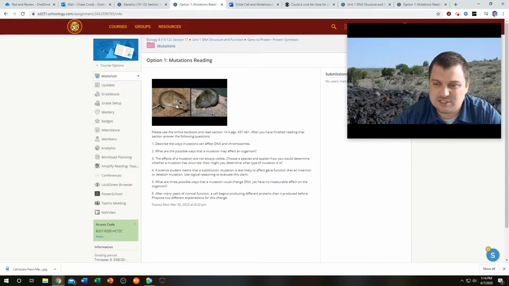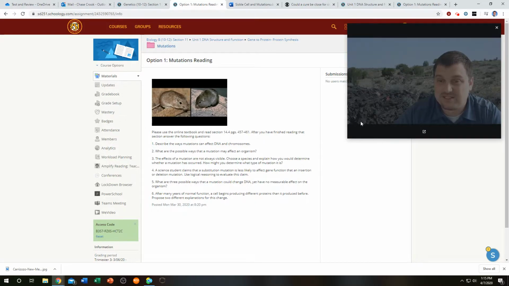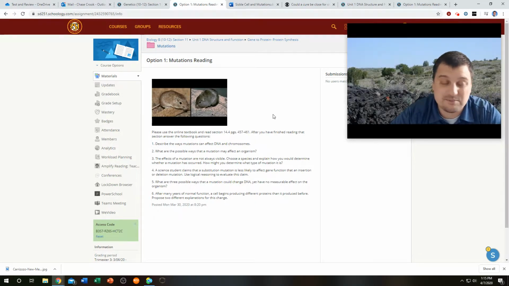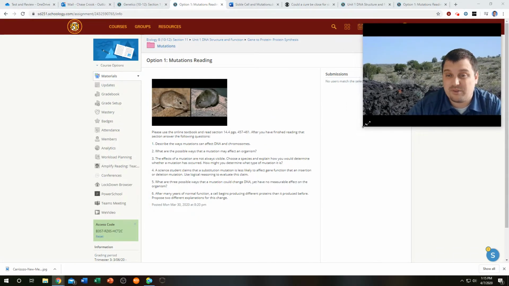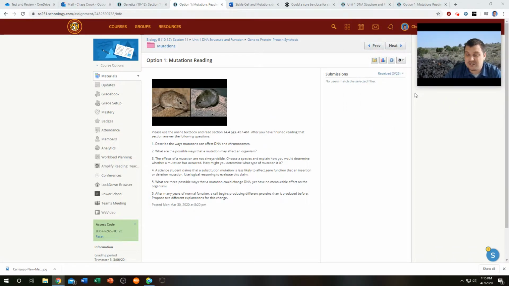That's not how mutations work. They are random. This random mutation has occurred in this population of mice, and it seems to be beneficial because they have a black environment in some places. You can see how some mice are better suited for the black environment than others because of the fur color they might have.